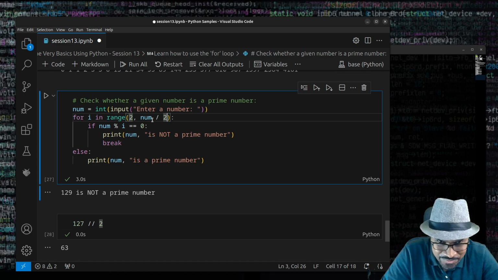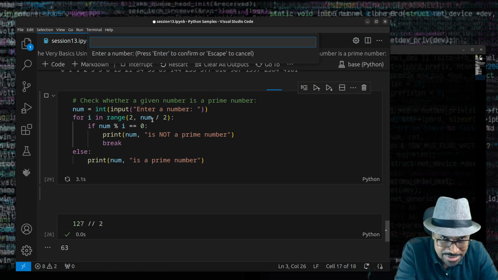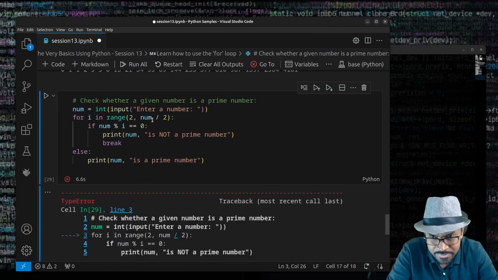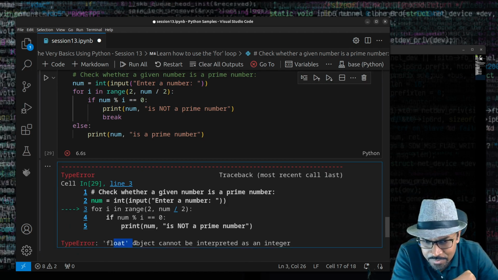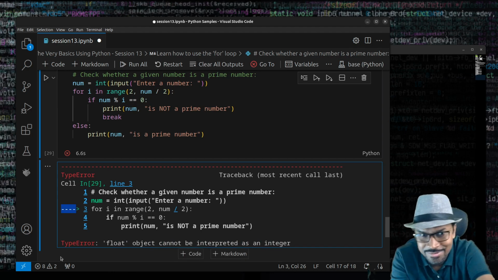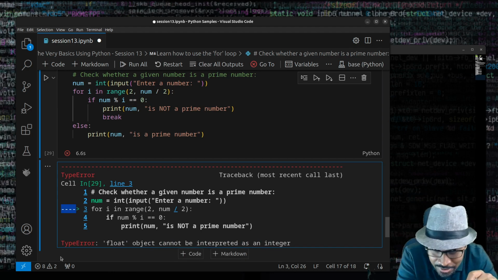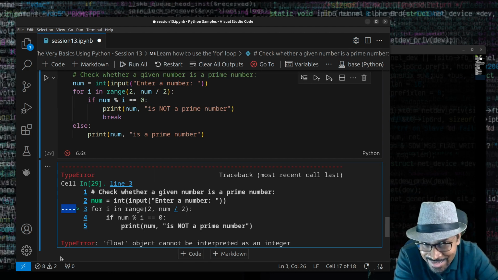If I run this now, it'll throw a vague error. Okay, it's getting user input. It's a runtime error, right? If you just try a number like, say, 127, here it is. Type error. Float object cannot be interpreted as an integer. Where? Look up the line number. See this arrow mark shows you the line number. Whenever you look at an error, it might look very cryptic, very noisy. You have to try to sift through this noise and figure out exactly where the error is.